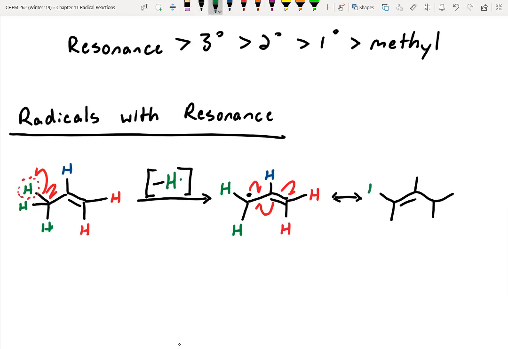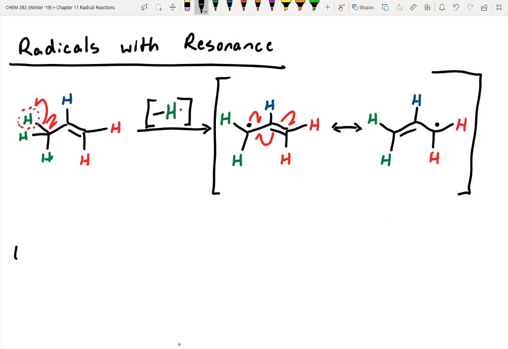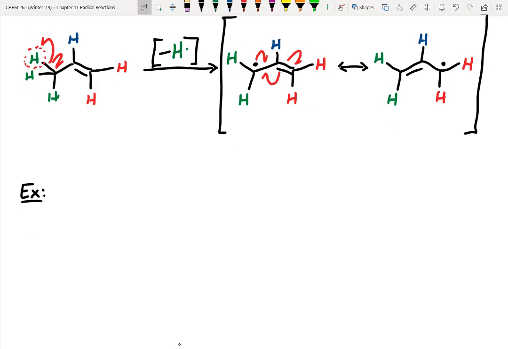So we still have the two green hydrogens on the left. We've got the blue hydrogen in the middle. We've got the red hydrogens over here. But now the radical electron is over on the right-hand carbon. So this would be an example of showing resonance arrow pushing. There's a lot more arrows than you typically see with normal arrow pushing because we need to show movement of each individual electron rather than pairs of electrons. Does that make sense? All right, I'll give you a practice one. All right, this practice one's going to be somewhat challenging.